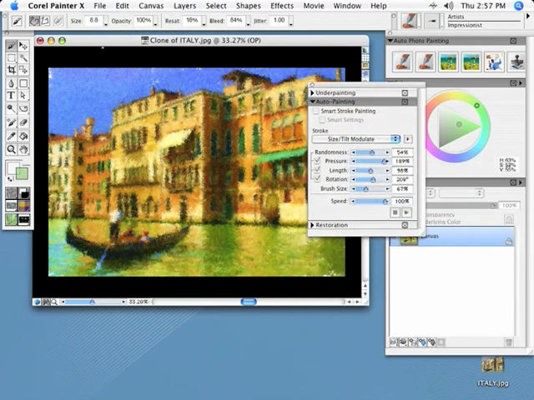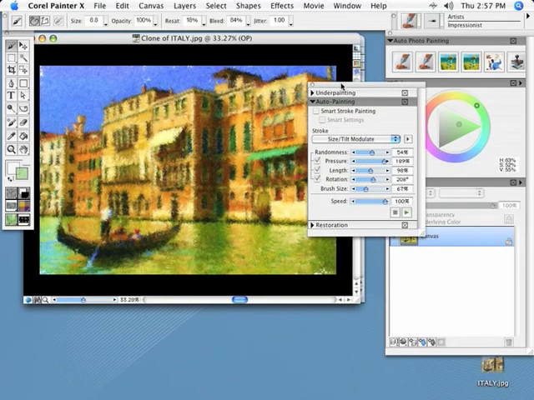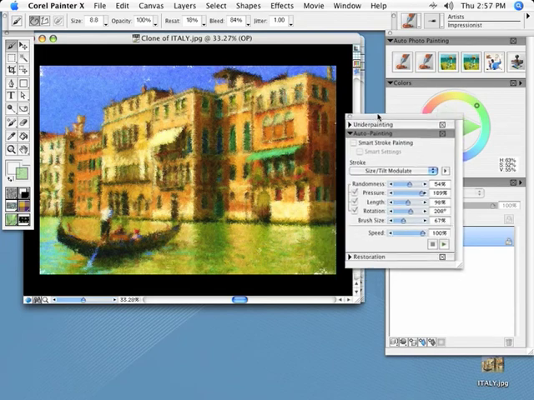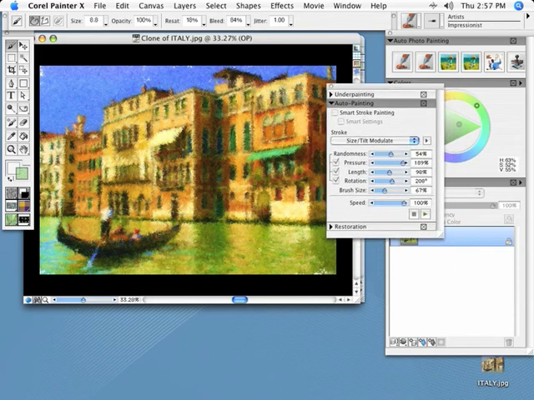And now what I need to do is start to decide to finish it. So I'm going to vary it just a little more. I want to bring it just a little smaller. I want to bring the length a little bit longer, rotation down, and brush stroke down as well. And I'm back in size tilt modulate. I just want to bring in a little more detail, and I'm going to stop it.